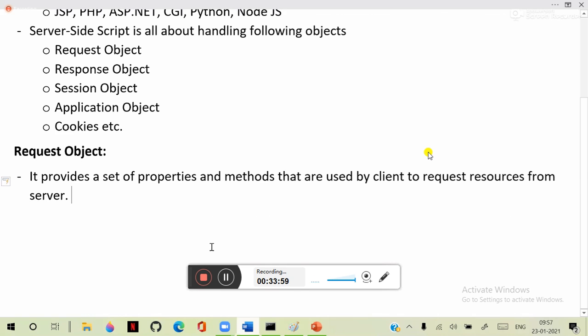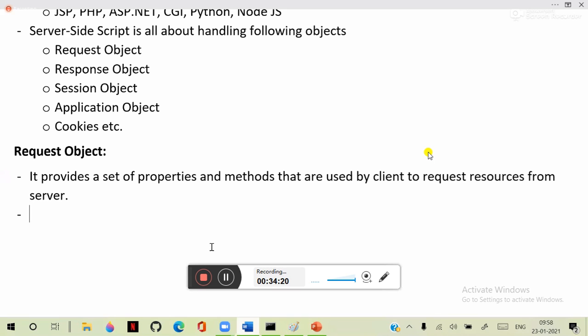So the request object provides a set of properties and methods that are used by the client in order to request resources from the server. That means some resources are present on the server, and we want to access those resources, so the client uses a request object.